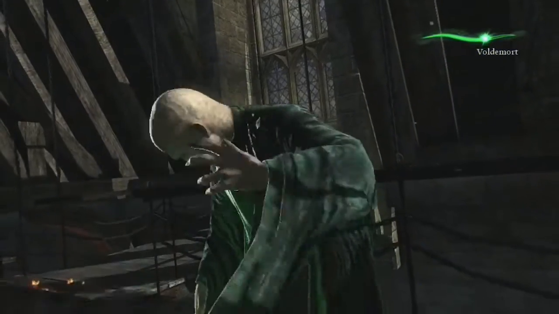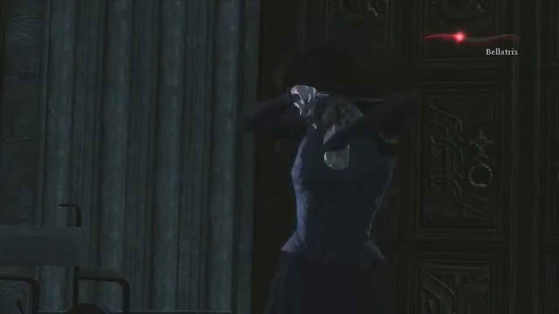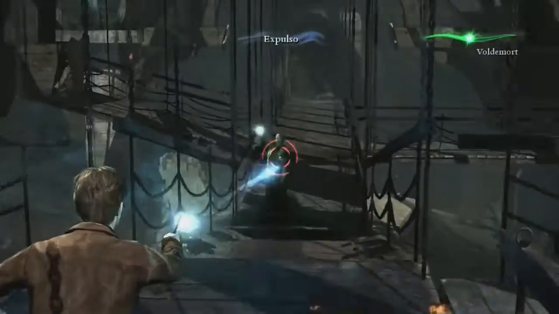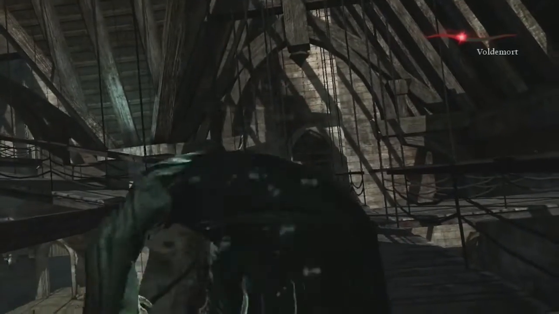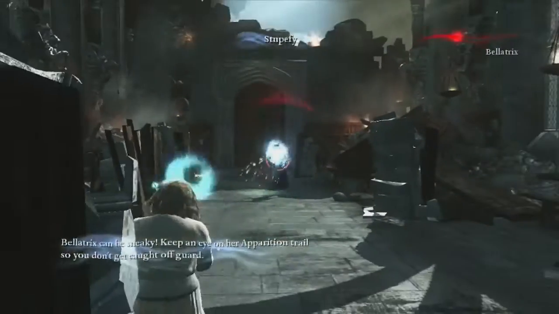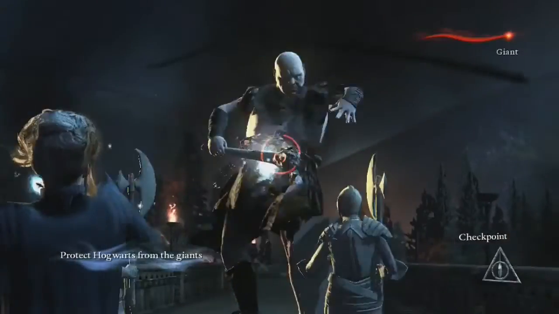Also, this game has a weird thing where, when you bring down a certain amount of a boss's health, they will scream at you. It's really weird. Seriously, what was that all about? There's also a level where you fight giants while playing as McGonagall.